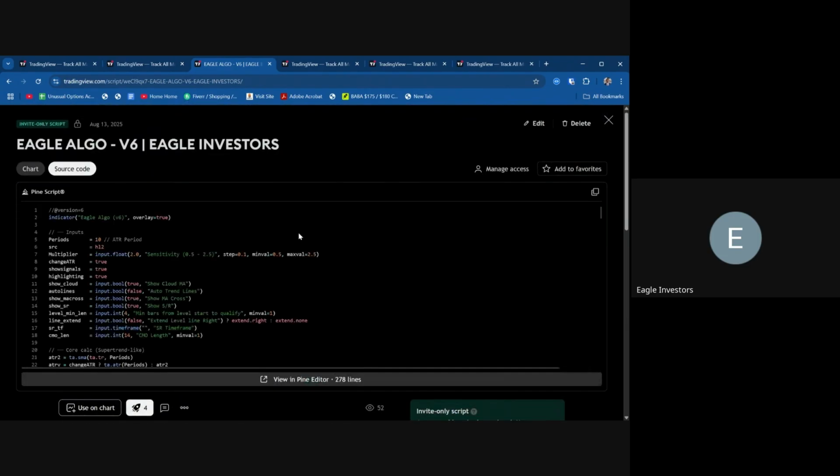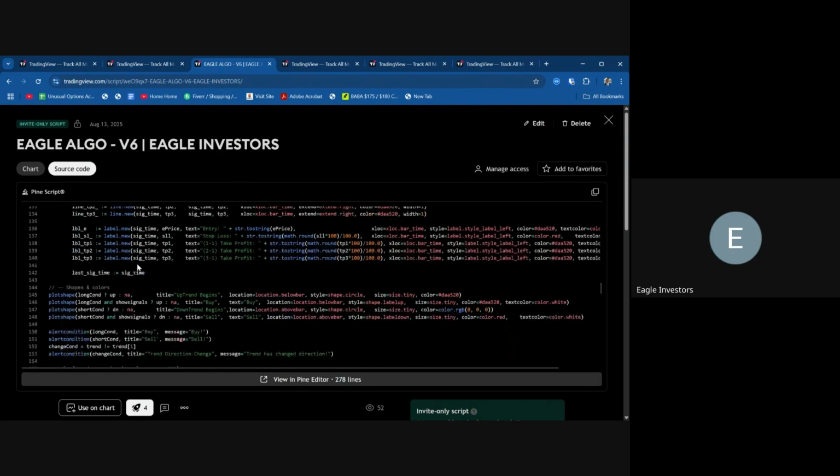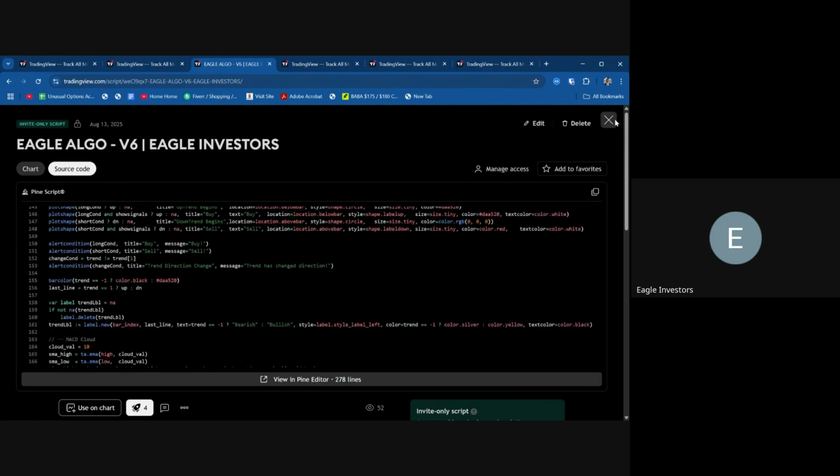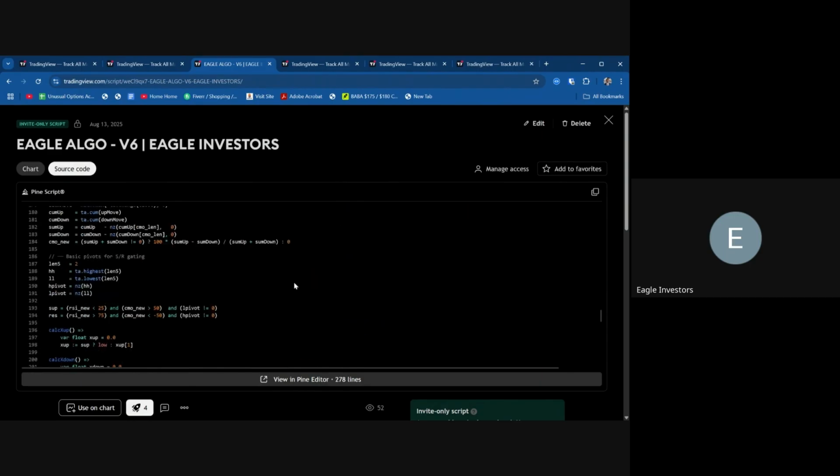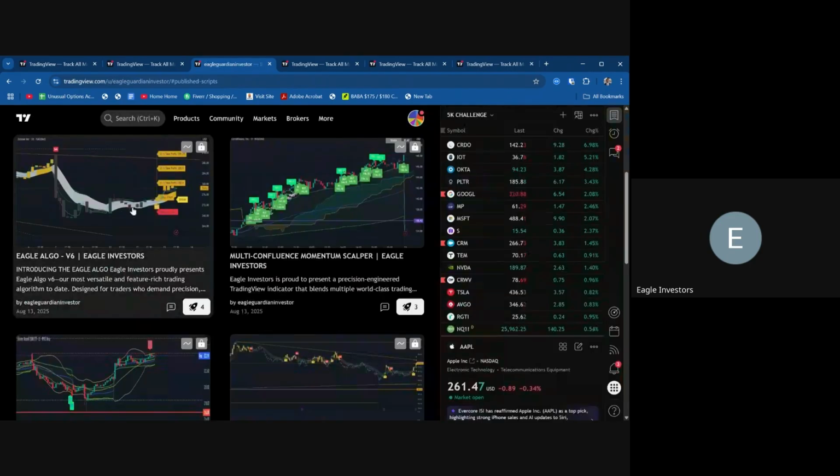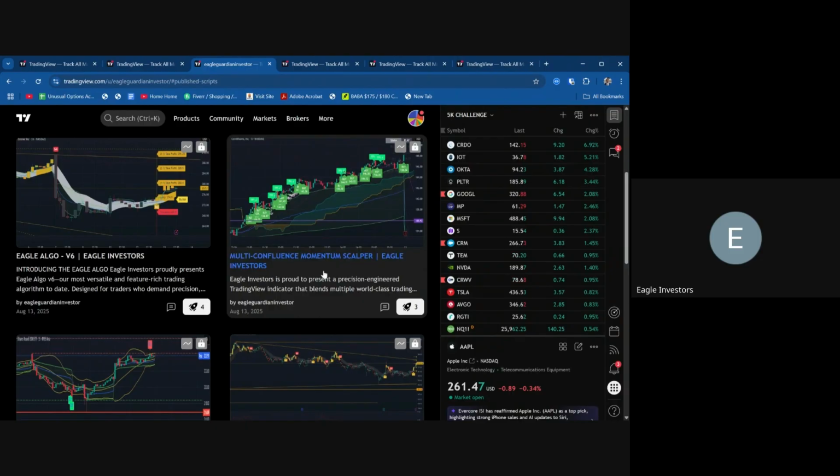Some of you may be interested in the source code. You can obviously go into that in some cases here and look. Maybe you're interested in PineScript. Obviously, this is what we've custom coded and improved over a long period of time, and that's how this works. It's through code and quantitative trading.